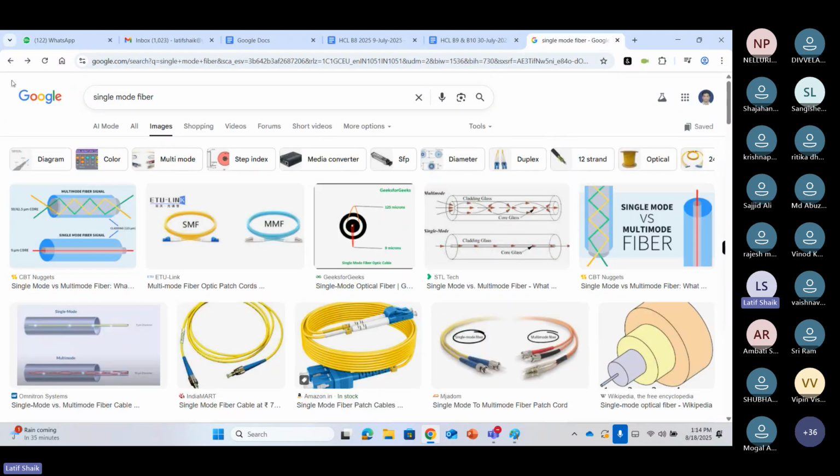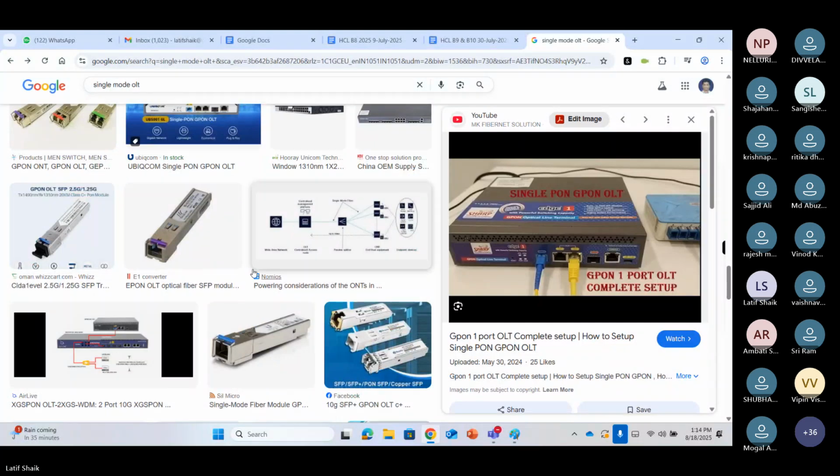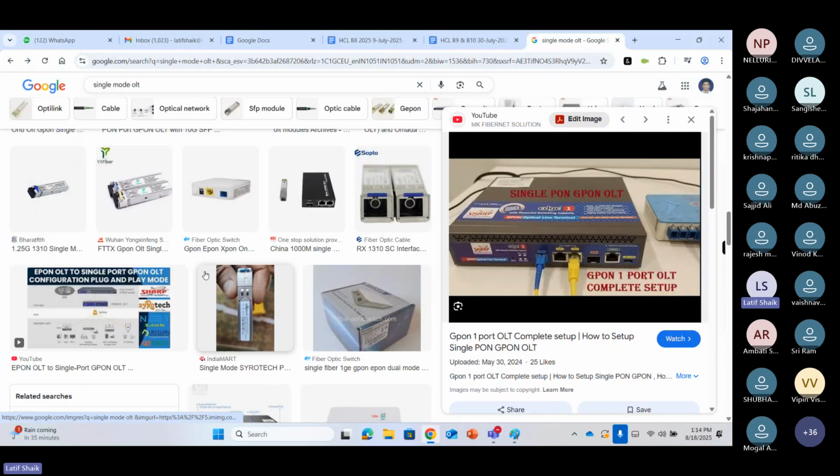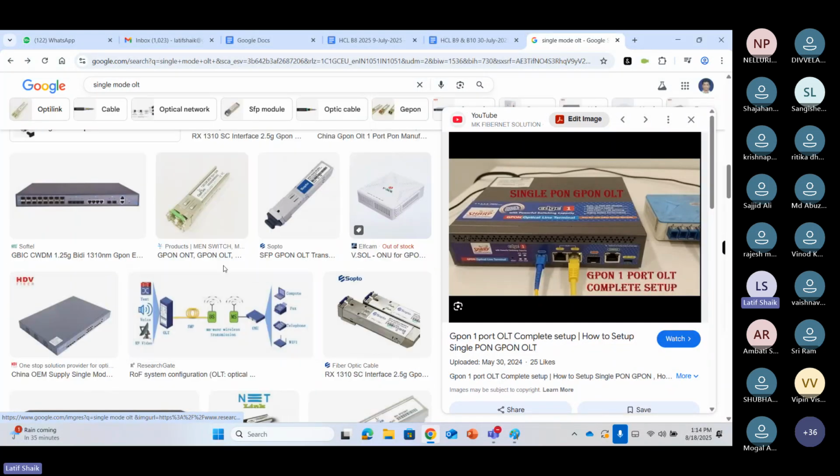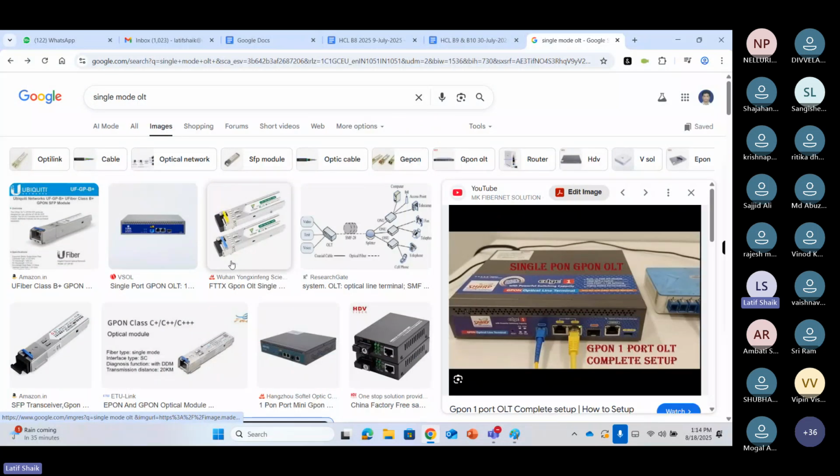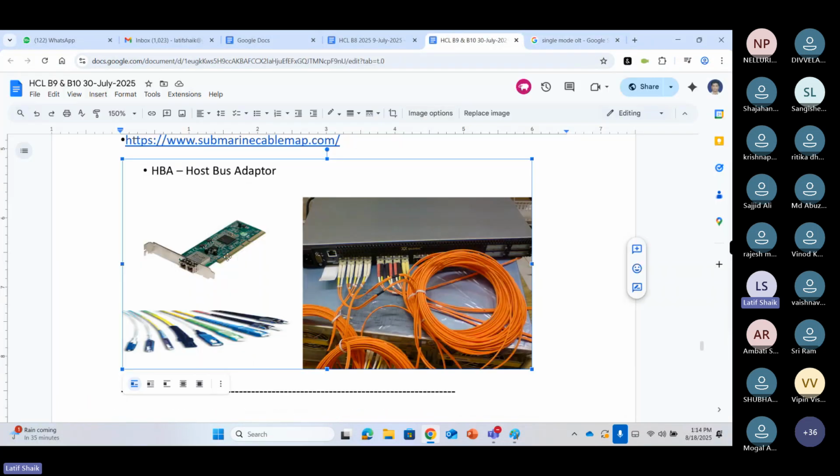These wires go inside, like a wire connectivity. One is for sending, another is for receiving. So SFP modules are there, with different connectors.